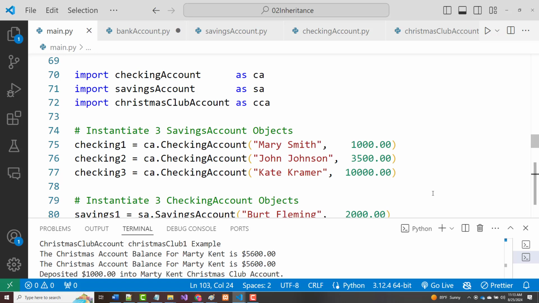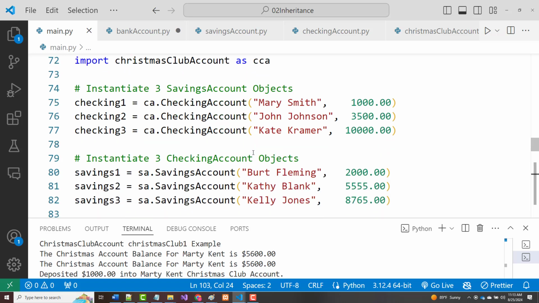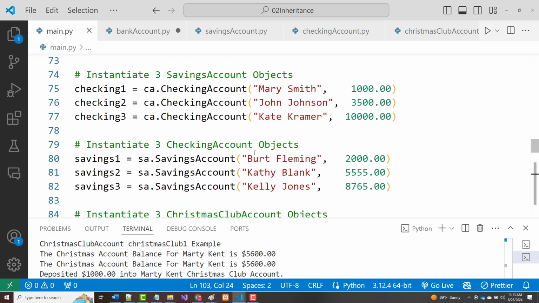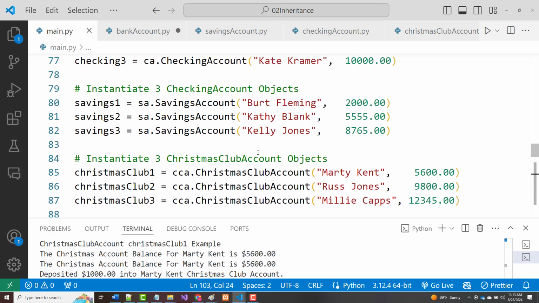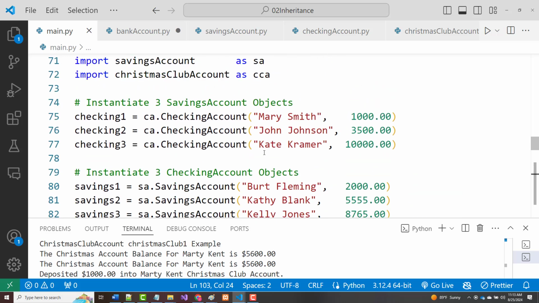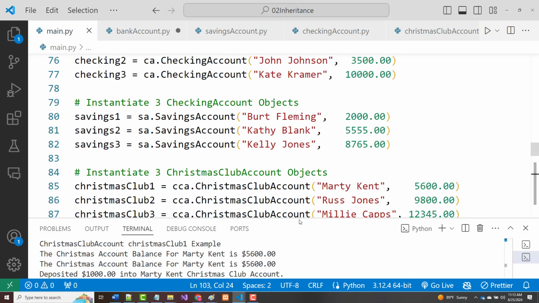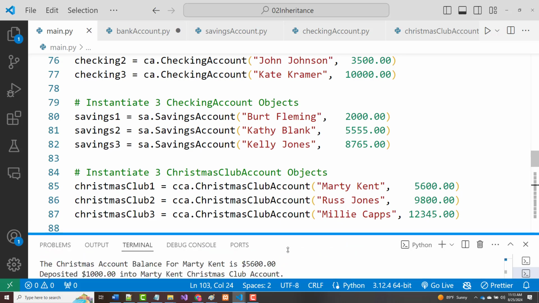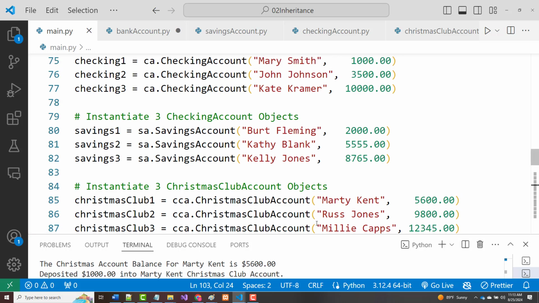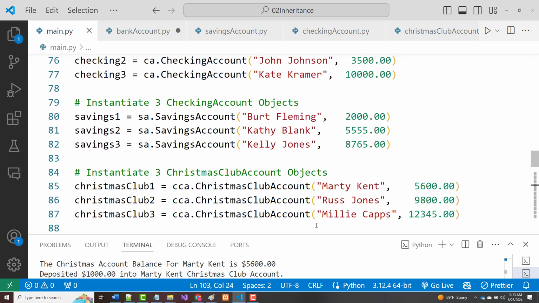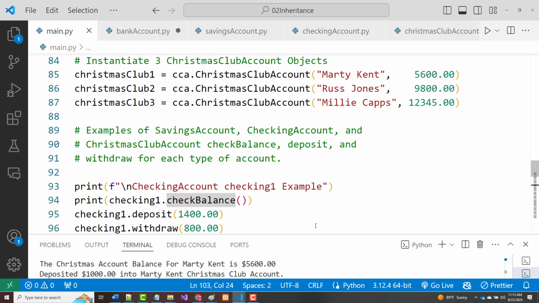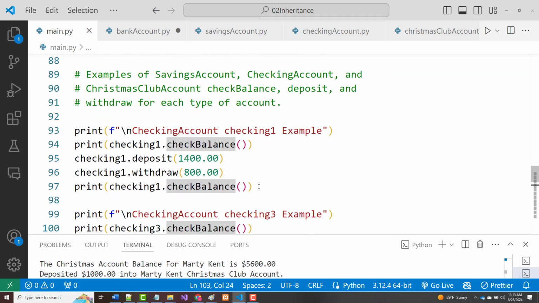Then I instantiated 3 different savings accounts, 3 different checking accounts, and 3 different Christmas club accounts. You'll note they all have different names and different amounts of money in them, etc. Then after doing that, I did examples of these.